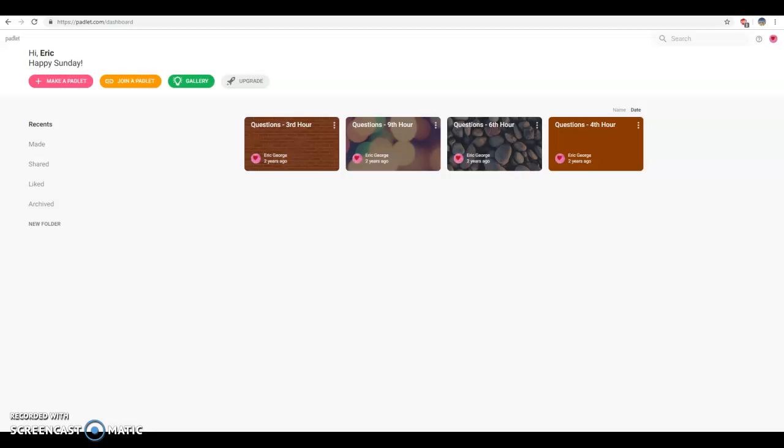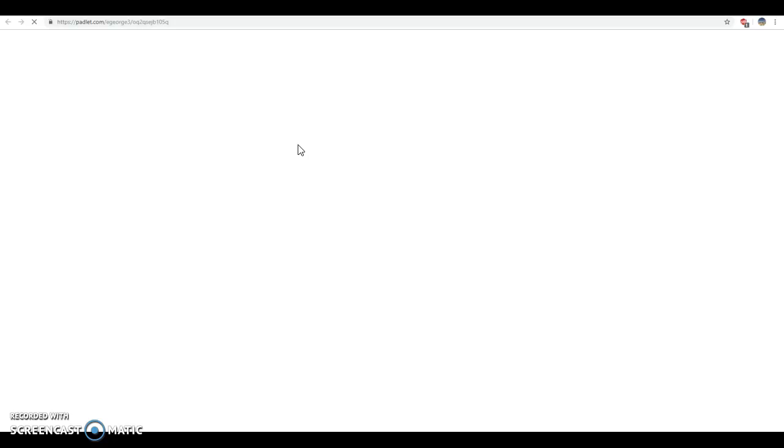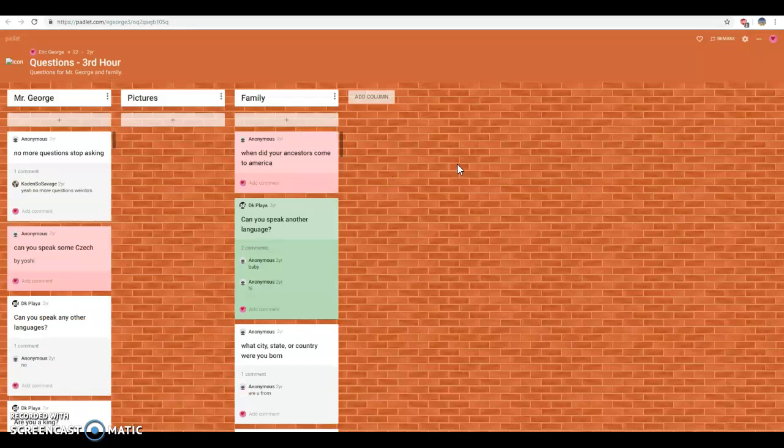Hi guys, I wanted to take some time and show you this awesome resource called Padlet. What it is, it's an interactive, kind of sticky board that students can go through and add notes, questions. They can work on pictures. I mean, all sorts of stuff. Basically, it's just a digital sticky board thing.